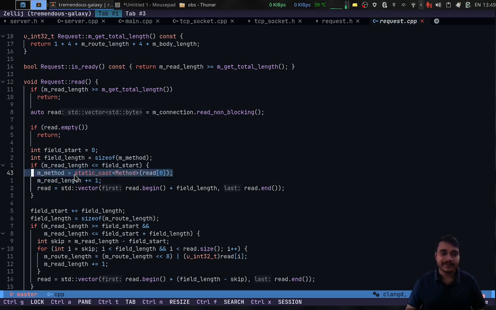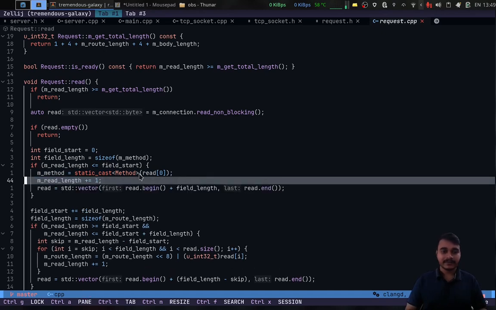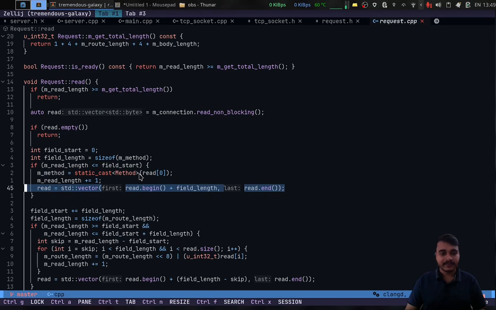That's what we are doing up here. We are casting the first byte to the method, which is actually uint8, 8 bit, which is 1 byte, and then we just increment the read length and trim the vector.